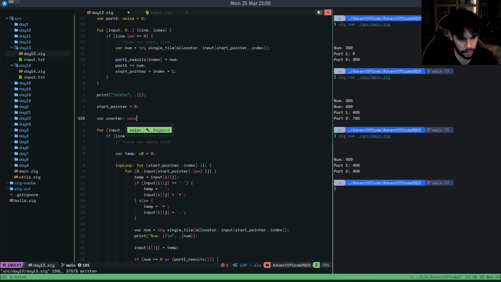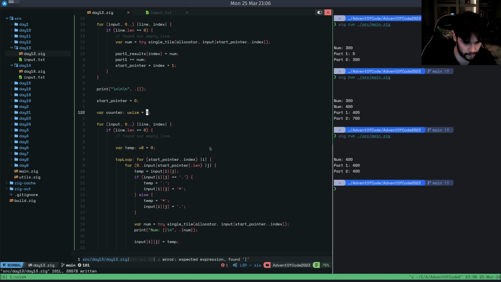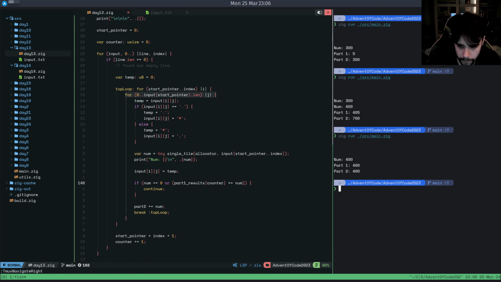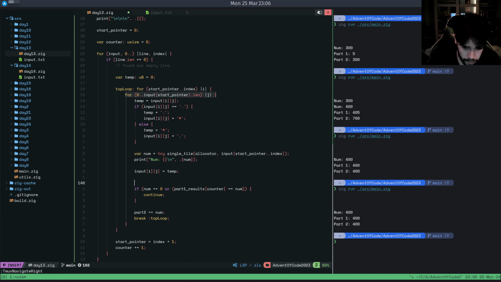For counter, this size is 0. And we just go counter, that's what we call on here. Counter, open results counter. But there will be times when, no, maybe might be equal to num. Okay. Populate part 1. Note part 2. Print num.